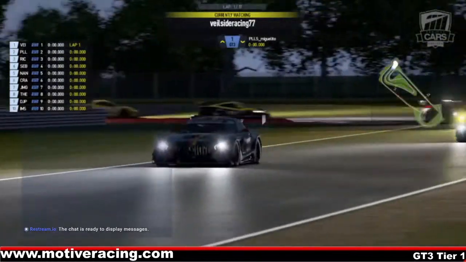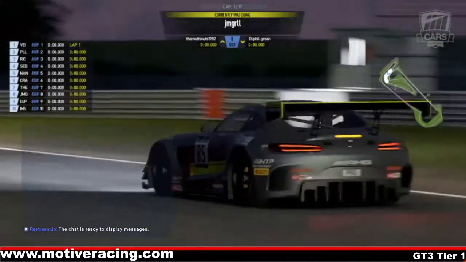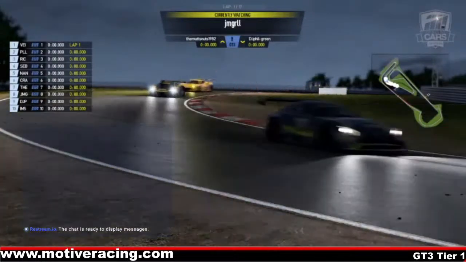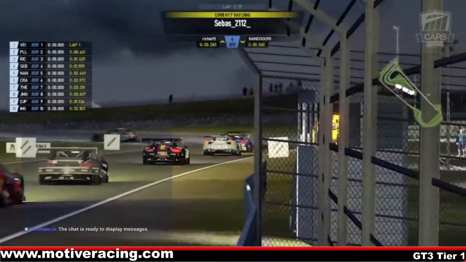I think a bit of contact there coming through turn 2, as we see a few cars packed into a short space. Richie comes out ahead of Sebas. Sebas has moved up into 4th ahead of Nando, and Craig's losing out here at the start. The Mutts Nuts made up a couple of positions there, up into 7th place, and DJ Phil's dropped back behind JM Gruhl already.